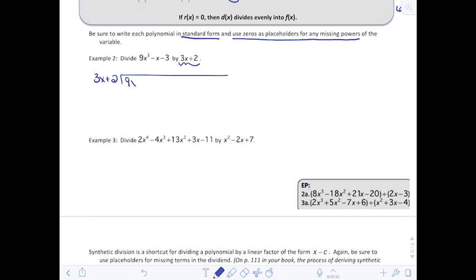And on the inside, 9x cubed. I do not have a squared term, so I need to put plus 0x squared minus x minus 3. So again, think of these front numbers as we start to think about the quotient. What can I put at the top in my quotient that when I multiply to 3x, I'm going to get 9x cubed? Well, that would be 3x squared. And I'm going to multiply all the way around. 3x squared times 3x is 9x cubed, and 3x squared times 2 is plus 6x squared.